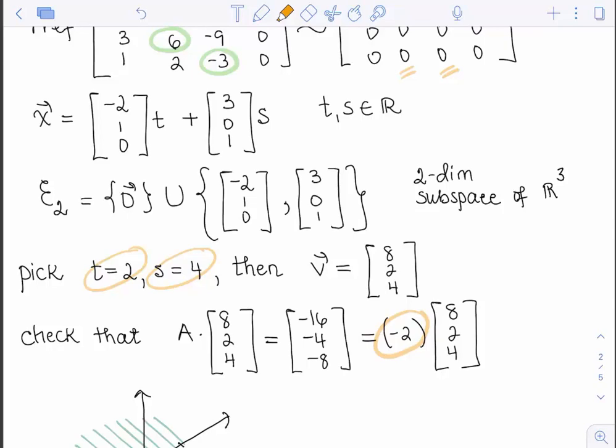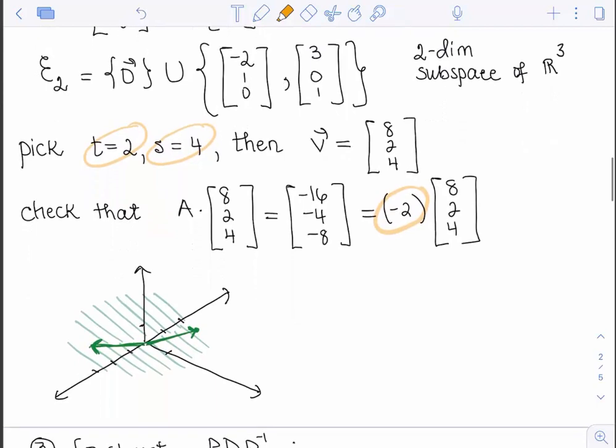So what is the eigenspace? What does that look like? Here I'm giving you a graphical representation of the eigenspace associated with this eigenvalue. It is a plane that's spanned by these two vectors, -2, 1, 0 and 3, 0, 1. So it's a plane that goes through the origin and it's generated by these two vectors. Everything except the zero vector is an eigenvector. The zero vector is not an eigenvector, but we need to have the zero vector to have a vector space.